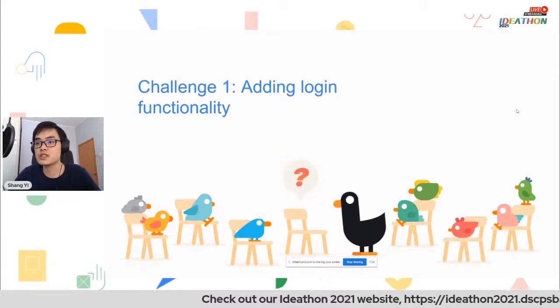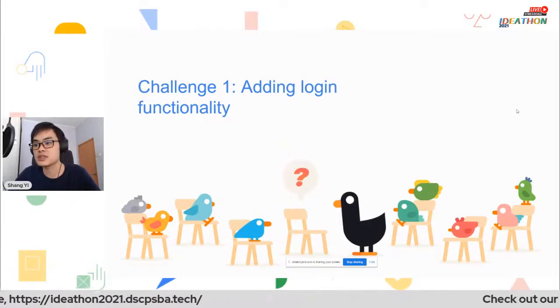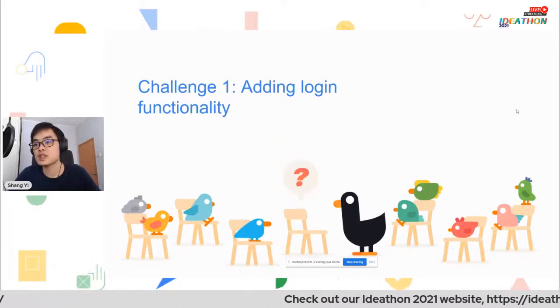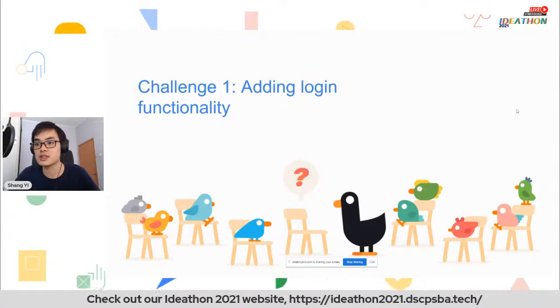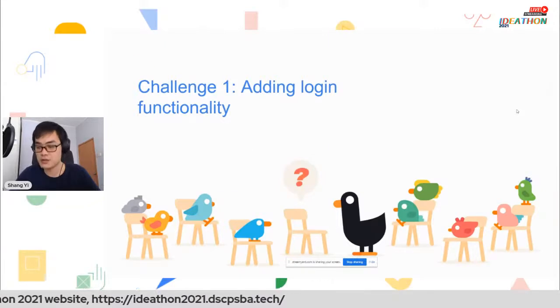So one of the few challenges is authentication, right? You want to prevent unauthorized users from accessing certain pages, and you only want to let authenticated users in. So this is an important thing that most apps would need in order to make sure that you don't have all this unauthorized access to your data. And this is where Firebase can actually help you.